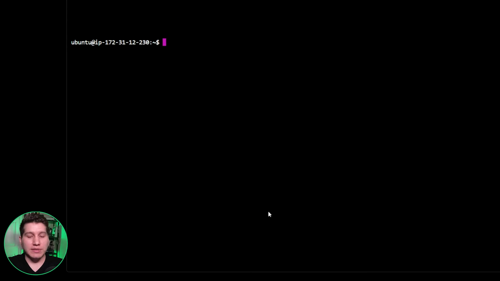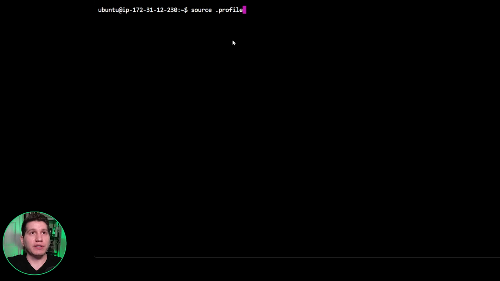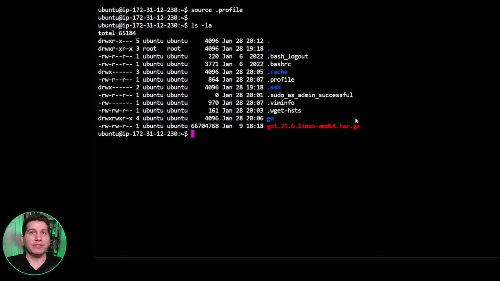Right, quit that, and you can run source .profile to make those changes active. Now once you have that server running, it'll start hosting all the files that are in the current path unless you specifically point it to another directory. So if I were to run it right now, it'll start uploading all of these, which I don't want to do. So I'll just make a test directory and change there.